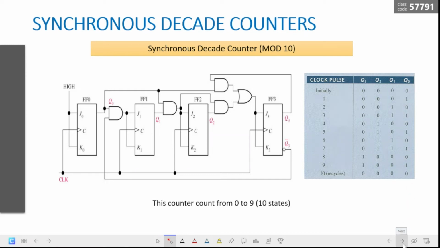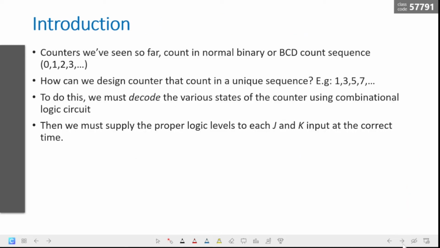Alright, so for this topic, we are going to try to create or design our own counter. So far we've seen counters that count in normal binary or BCD count sequence 0, 1, 2, 3, and counters counting up to 9.